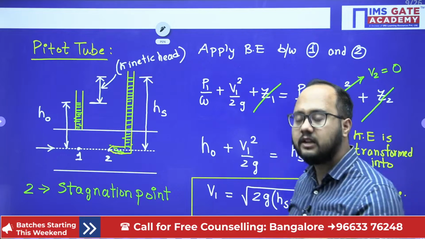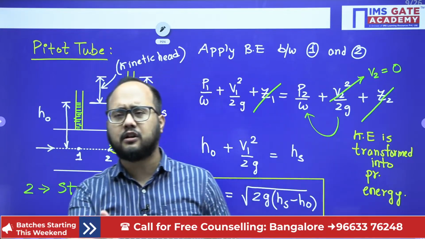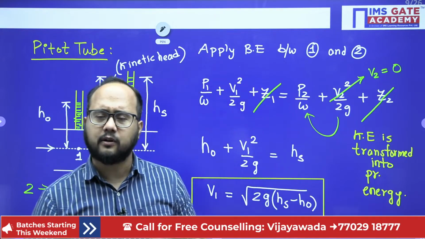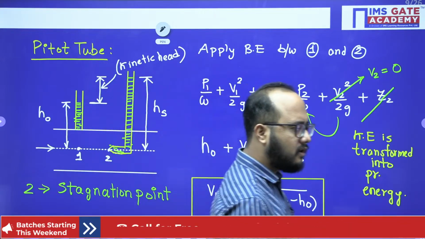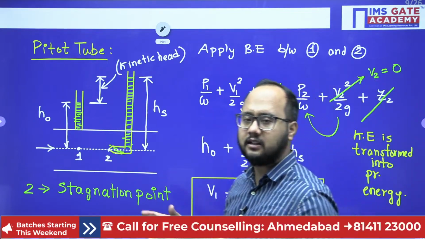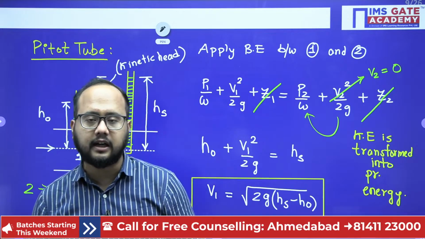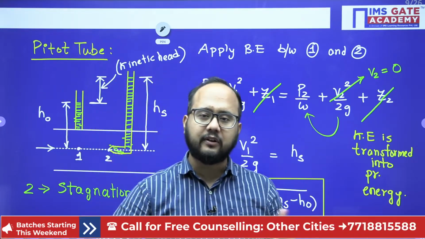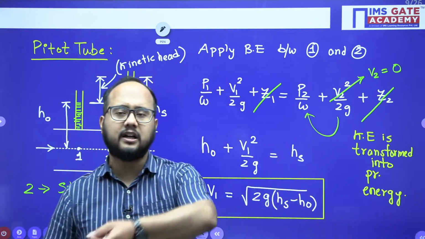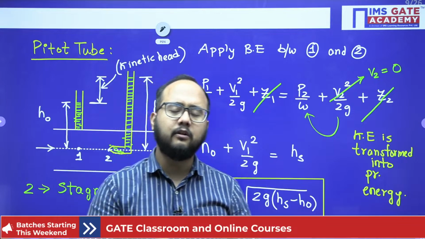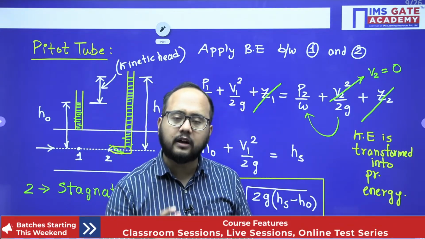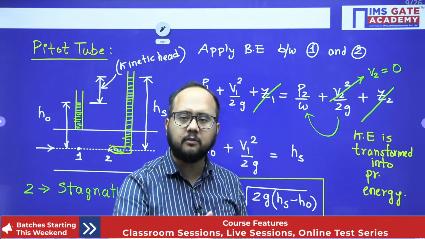Because in the interviews, they will be asking this question. Let's suppose you are having a Pitot tube. Can you calculate the velocity of fluid flow? You will say, yes, actually we can calculate it, because the Pitot tube is used for measurement of the velocity. So actually it is a trap that the examiner or the interviewer will create for you, because everyone knows the Pitot tube is used for velocity measurement. He will give you the Pitot tube. Okay, let's assume you have a Pitot tube. Tell me what will be the velocity. He will give you the parameters also. But is it possible for you to calculate the velocity of fluid flow with just a Pitot tube?